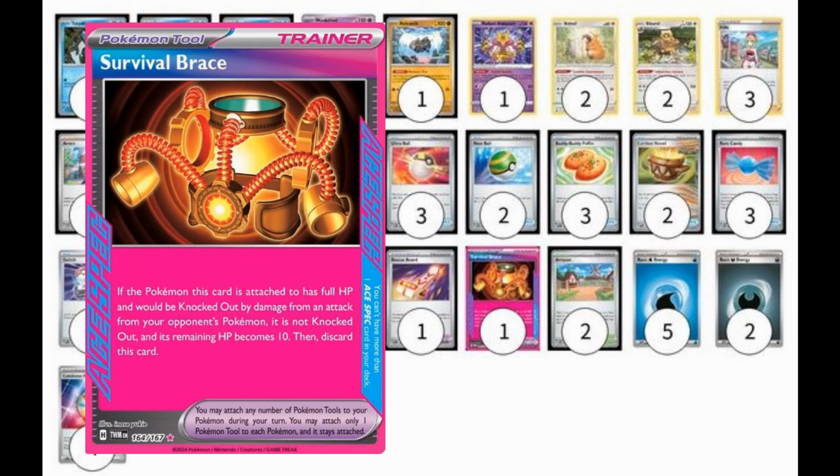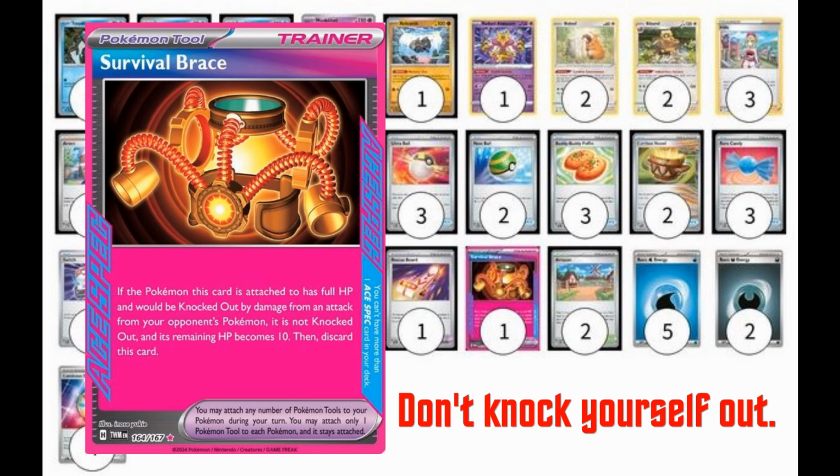you to use the A-Spec Survival Brace, which in effect is like the ability Sturdy, meaning that no matter how much damage your opponent hits you with, you survive with 10 HP. And with two Munkidoris in play, you can move off 60 of that damage and activate Torrential Heart again without knocking yourself out, which you can do.